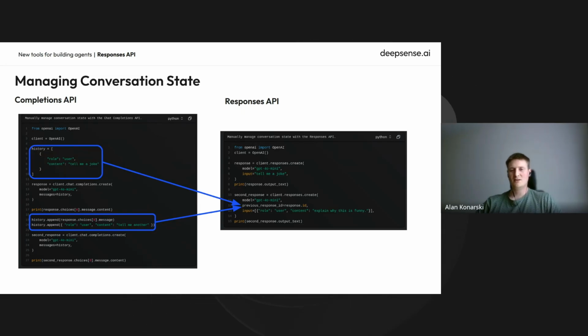With the new responses API, the same can be achieved simply by passing previous_response_id to your next API call. The response object that we get from the API has its own unique ID, and by referencing this ID, we can create a history. So you can use much fewer lines of code and achieve the same, which again, I think is a little bit cleaner than with the completions API.